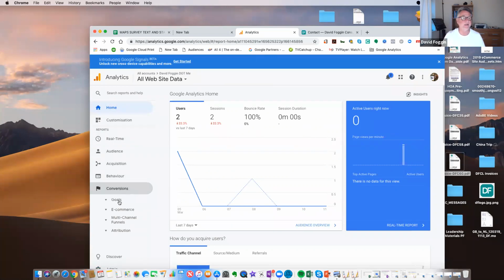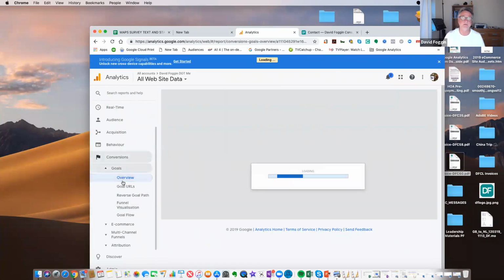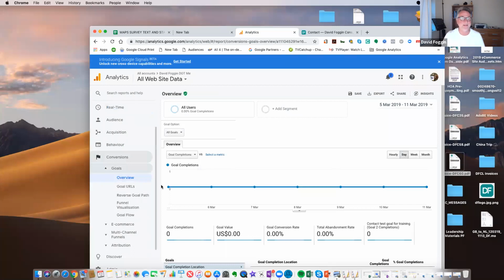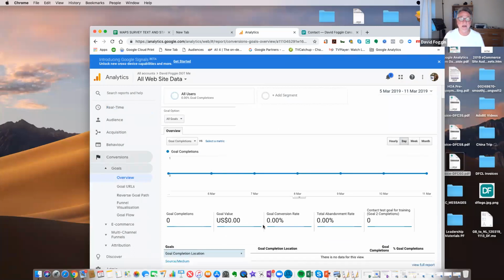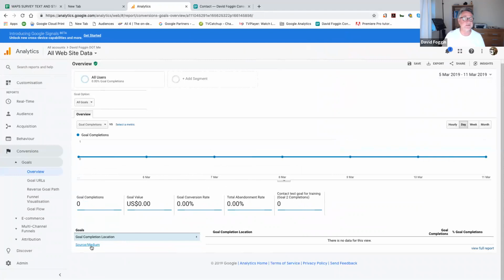And so we can see that we can track goals, and there's an overview of the goals. Can you see that? If there were some goals, there aren't any, I've just set this up, then that's where they'd be, okay? And I don't know if you can see off the bottom of my page, just let me make that a bit bigger, come on. Right, can you see you've got source and medium, and it can say which page sent you there, and if there were any goals converted, it would say converted, and how many were converted from which source or medium.